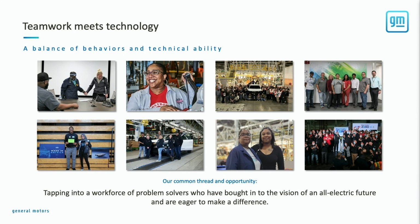Some other pictures you see here, the picture on the far upper right is a group of new apprentices that we have, people who also worked in production that became apprentices. And then the picture of the two women on the bottom, two of the ladies who work in the plant. So Veta, who's one of our team members in quality, and then Monique, her daughter. Monique, when she graduated from high school, wasn't quite sure what she wanted to do. She started working in production, did it for a few years, got her degree, and she was one of the people who used the access into Workday to apply to a job in quality, a salary job, and she now works in salary in our quality organization.